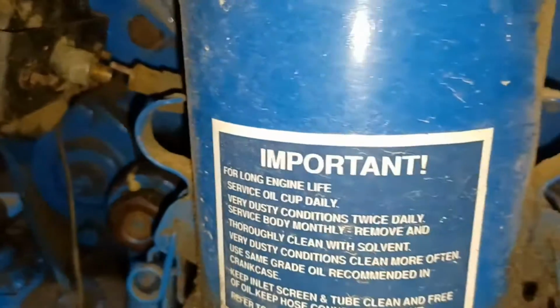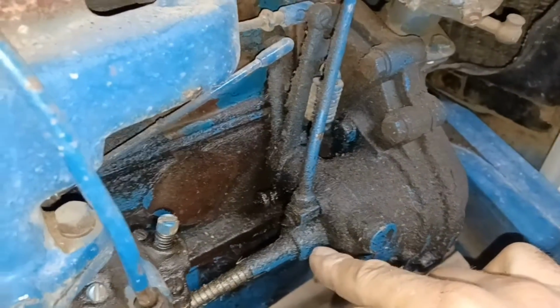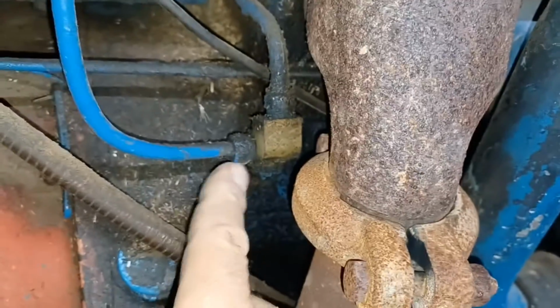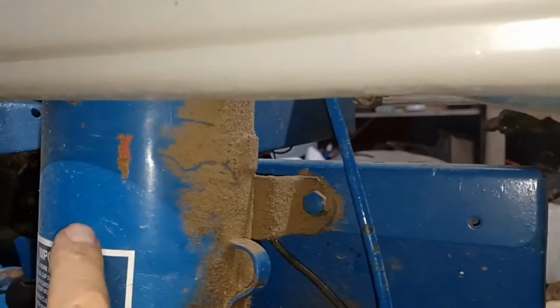Now this line actually runs back behind your air filter, and it runs down all the way to the front down here to the governor, and it comes off the back of that. So you can technically unhook it back here, but then you've got all that cable to deal with. One of the other things we're going to have to do here is there's an oil pressure line that runs through here, and that is this line right here. And it goes down to this connection where you get oil pressure off the motor. And this actually runs up and under and behind the air filter. And I'll show you up above where it goes.